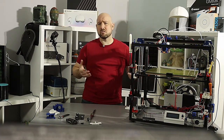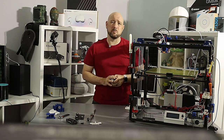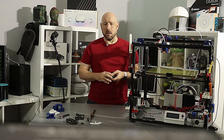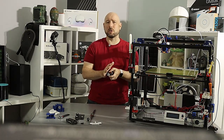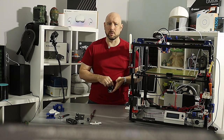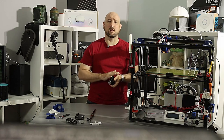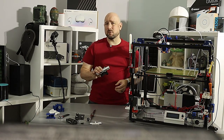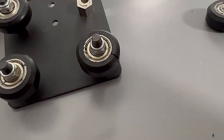When everything is tuned correctly you can get pretty precise motion. These wheels do have some downsides. First they require a bit of ongoing maintenance - these carriages are subject to a lot of vibration, a lot of pressure continuously on them, and it's not unheard of for the eccentric nuts to slip out of adjustment. The wheels themselves have to be somewhat soft to smoothly glide along the extrusion, which makes wear an issue. My X5SA wheels are already showing visible signs of wear and they're not even a year old.